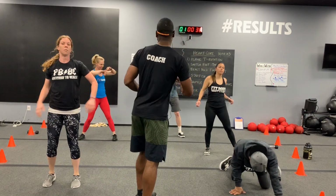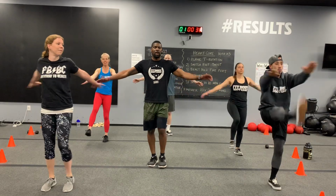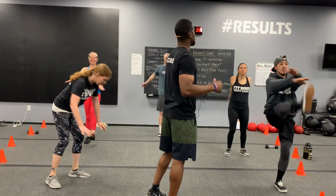Perfect. All right, let's go into that cross arm kick now, guys. Cross arm kicks. Keep that leg up, crossing those arms. Perfect. So, station two, we have switch foot twist.